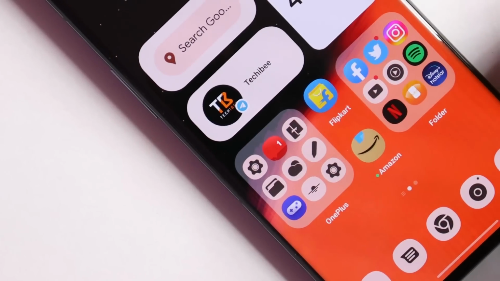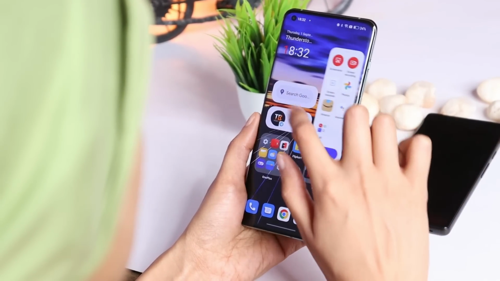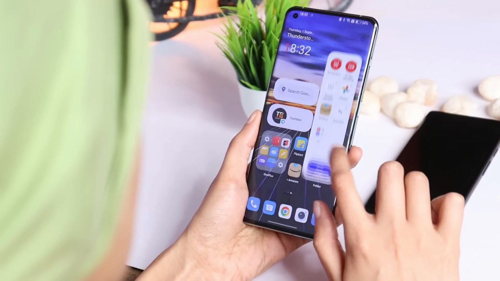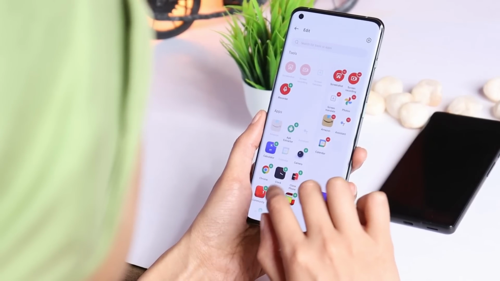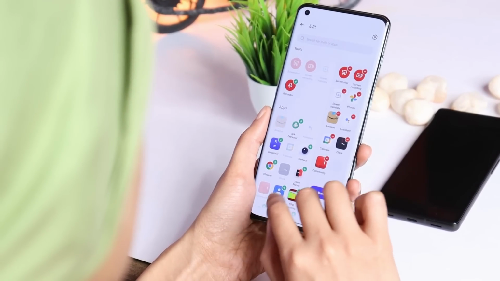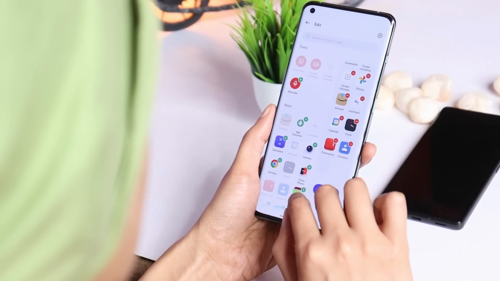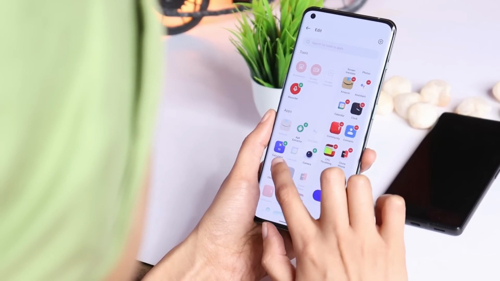With OxygenOS 13, OnePlus have also provided the support of Smart Sidebar, and again a very useful feature. By default there are 5 applications set, but you can anytime add more applications to the Smart Sidebar which you use on a regular basis. Under Smart Sidebar we do have a feature called Screen Translate, and again a very useful feature if you are accessing any article in a different language or from a different region.